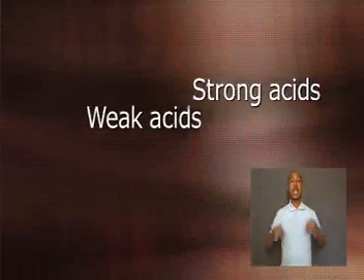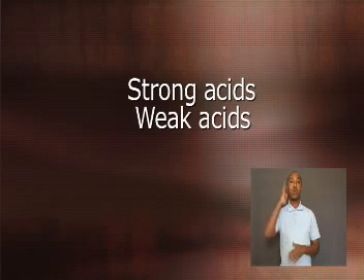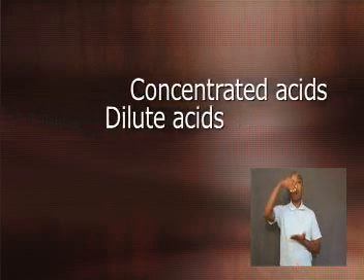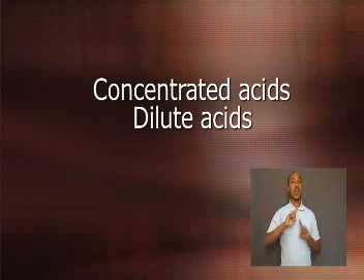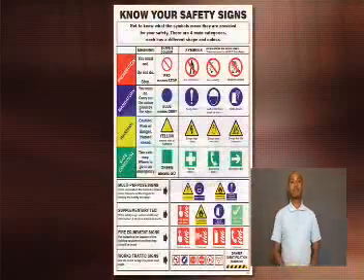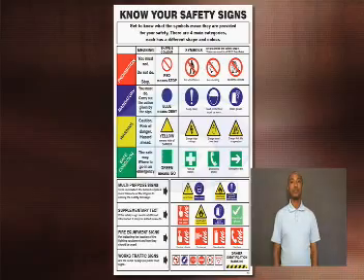In today's lesson, we will define strong and weak acids, and we will distinguish between the two. We will also define concentrated and dilute acids and discuss the conceptual difference between them. This lesson will also include a discussion on safety precautions that need to be taken when dealing with acids. Let us get started.